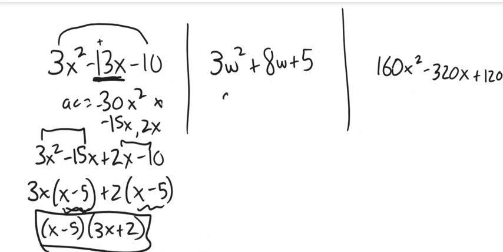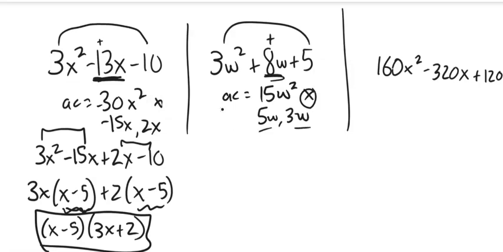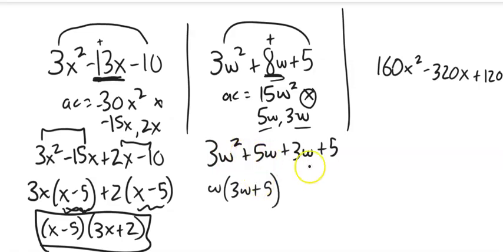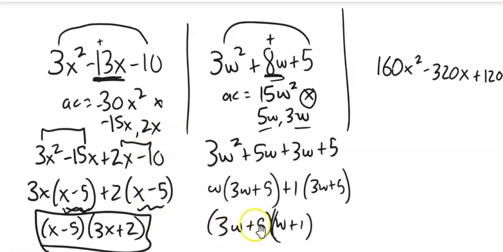Okay, same thing with this one. I'm going to use that AC method. 3w squared times 5 is 15w squared. So I think it needs things that multiply to that and add to that. And I think it's 5 and 3. 5w and 3w. Yeah, it makes 8. So I'm going to break this up with those. So I'm going to say 3w squared plus 5w plus 3w plus 5. And again, you can write them in whichever order you want. From these first two, I can tell there's a w. That's all I can take out of that. Factor by grouping. 3w plus 5. Nothing here. So I'm just going to say a 1. I've got that 3w plus 5. I can factor out. Done deal. And if you are not confident if you're right or not, multiply this out and you'll get that back.